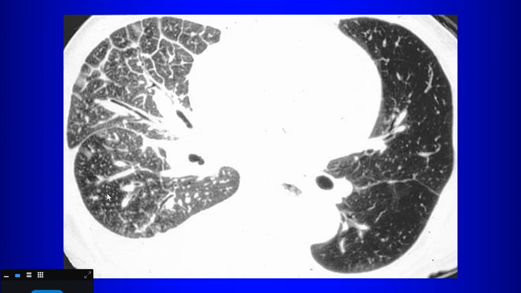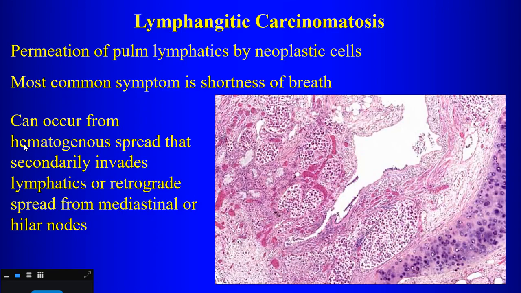Gotcha. So what are we thinking about then? I mean, this would be lymphangitic carcinoma. Sure, lymphangitic carcinomatosis. Lymphangitic carcinomatosis, though, usually gives you bilateral disease. What are the tumors that can give you predominantly asymmetric or unilateral lymphangitic carcinomatosis? Breast cancer and lung cancer, right? So those two tumors can give you predominant unilateral lymphangitic carcinomatosis. This was a patient with breast cancer.